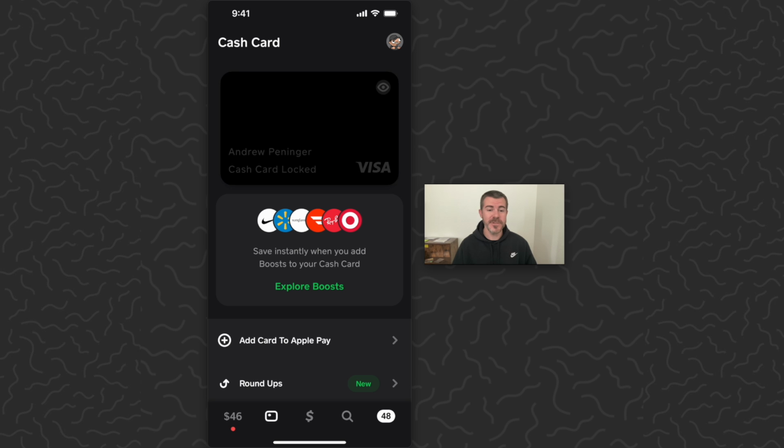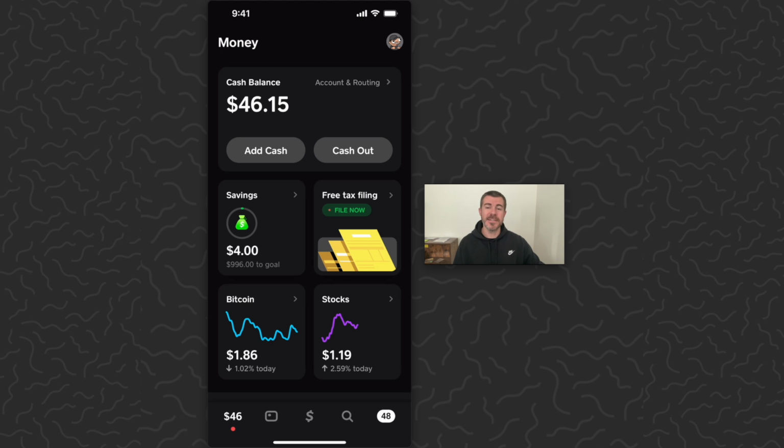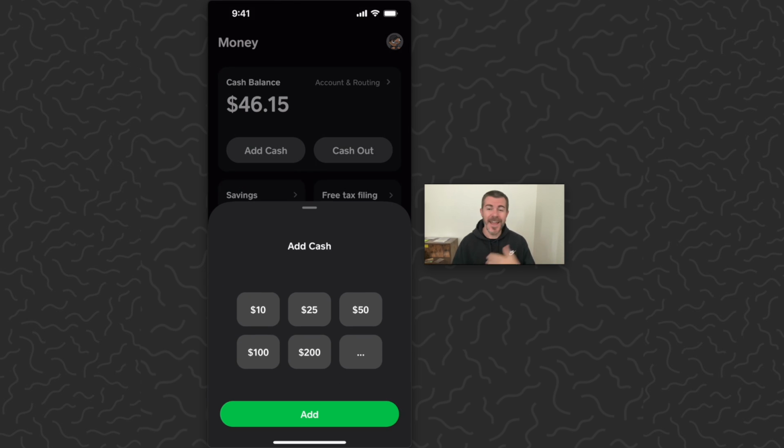The next thing you need to do is come to this card tab over here. This allows you to get a physical card in the mail where you can spend your cash balance. So you give your girl your physical card here, then you have control over how much she can spend. If you only want to allow her to spend $46, you only leave $46 in here. If you want to allow her to have $100, you can tap add cash, add in $54 more, and then that's what she can spend.